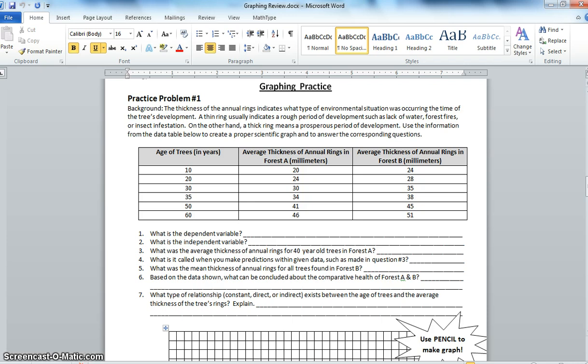We're going to be working on writing up your first lab report of the year for the fish respiration lab. Just want to give you a couple of quick tips on how to get started and also show you how to make data tables and graphs using Microsoft Word if you are unfamiliar with those programs.